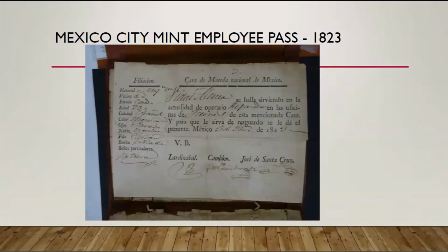So this artifact that's in my collection is really special. It came out of the collection of Jack Hughes. It is an employee pass for the Casa de Moneda Nacional de Mexico, which means the Mexican National Mint. And it's dated 1823, which puts it in the early Republic period. It still comes in its original leather pouch, which is very finely produced. I haven't been able to find any history about the employee, but it obviously was a proud possession. This is the only pass that exists from the early Republic period for the Mexico City Mint. It's a real prize, and it'll get passed on to somebody very deserving.